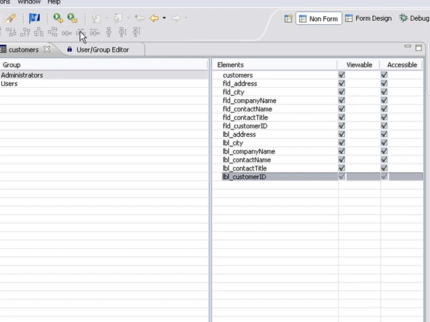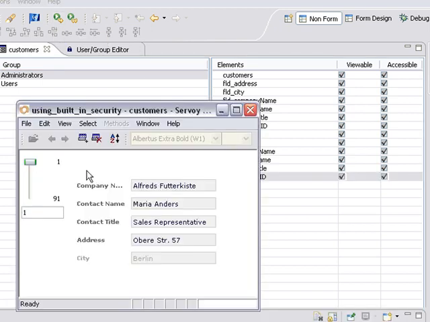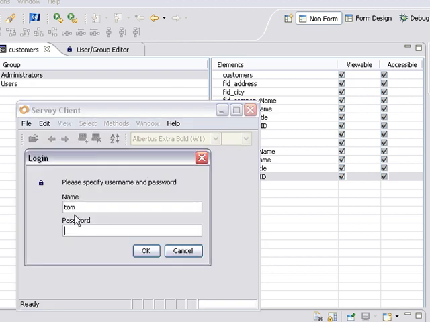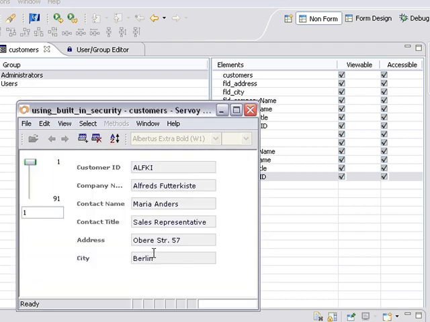And now when we reopen in the Smart Client, you'll see that this top area here where the company ID was is empty, and both our city label and our city field are dimmed out. Now, if you want to see what it looks like to be logged in as the administrator Bob, you can simply come up to the File menu and pull down Log Out. And now we can log in as Bob. Bob is the password. And now everything is fully accessible. The customer ID is back and the city is back and editable.